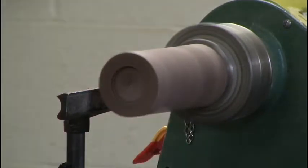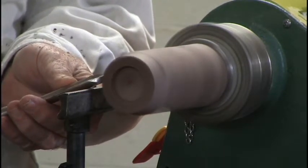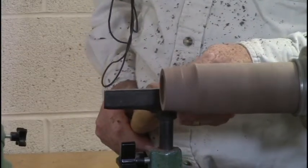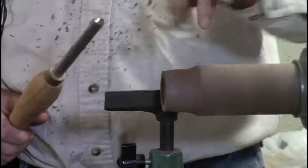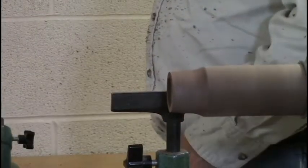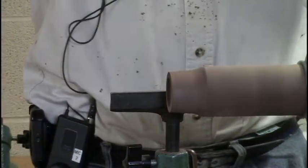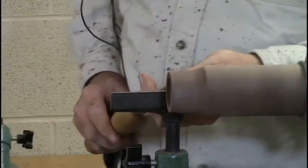Now we can take a bowl gouge or a spindle gouge to shape the top. This is going to vibrate a fair amount simply because normally you'd be doing it with a shorter piece. The top is only going to be about an inch or less, so there's no sense flattening all that out. You want to decide how thick this area is. When you look at an acorn, the top wraps around underneath — the acorn itself is here, the top comes down and just comes under and kisses the bottom. So you want to emulate that, and I'll take this down a little bit more.